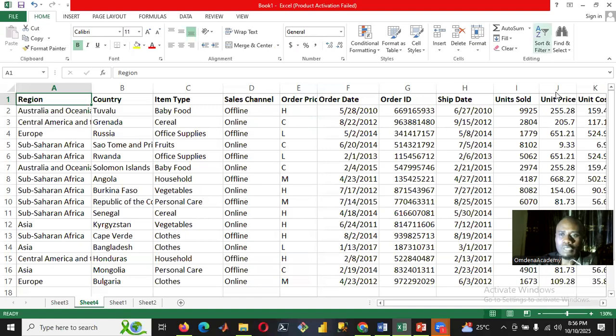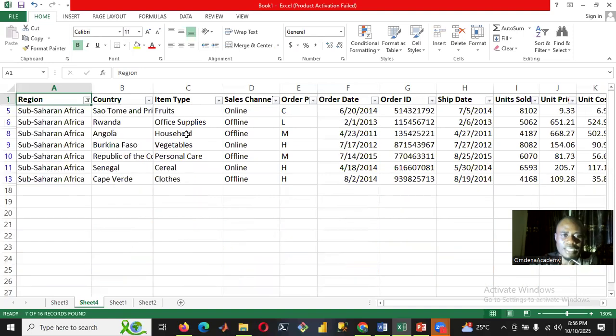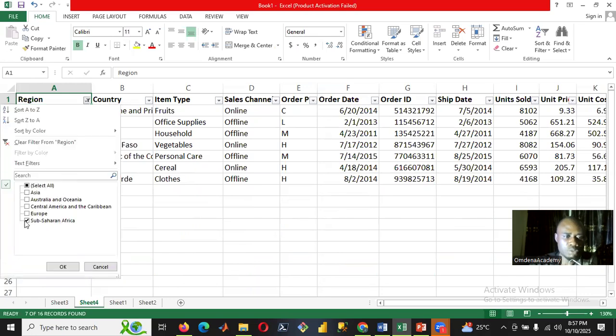So you click on filter. The first thing you do, you filter out sub-Saharan Africa. Then I said household item. Oh, there are not many here, it's only one, so we can't perform any function on it, right? Let me see. Let me merge two continents together. Okay, let me merge Europe and sub-Saharan Africa together. They are close, so let me put them together.